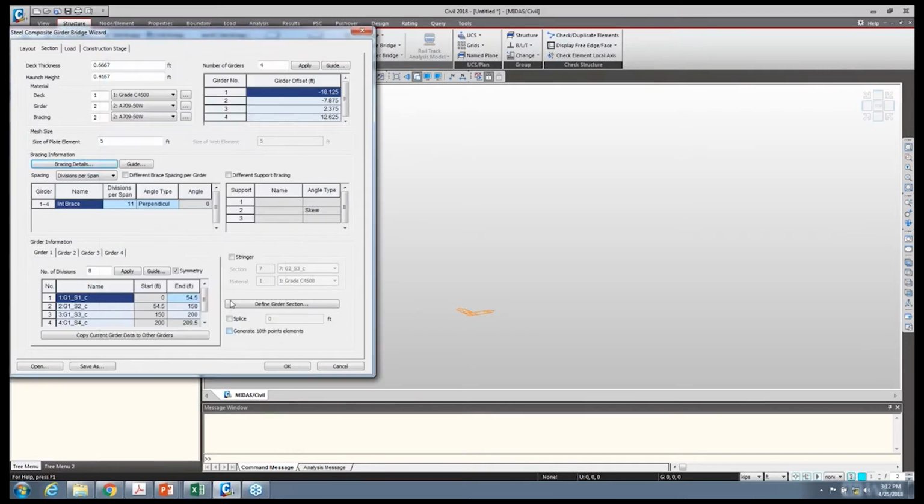Now, for the bracing details, I need to once again insert my section properties. So I'm just going to go ahead and import a section. What you'll see here, I'm going to remove a bottom section here. I was goofing around earlier and I duplicated. So we're going to bring in these section properties. And what you'll see is these are a series of composite girder sections, but also the brace type that we use for this particular project.